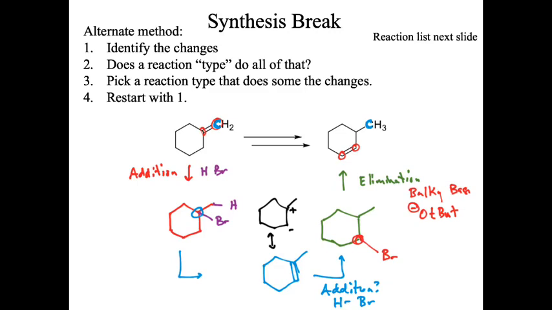That does look kind of familiar though, doesn't it? Yeah. So let's hold on to that one and still focus on this addition. I need it to go anti-Markovnikov. I need to add H and Br, but I need to add them in a fashion that goes counter to what I would expect to happen. I would need to add roar, which I think is what I heard you saying too. Okay. No, I'm just going roar.